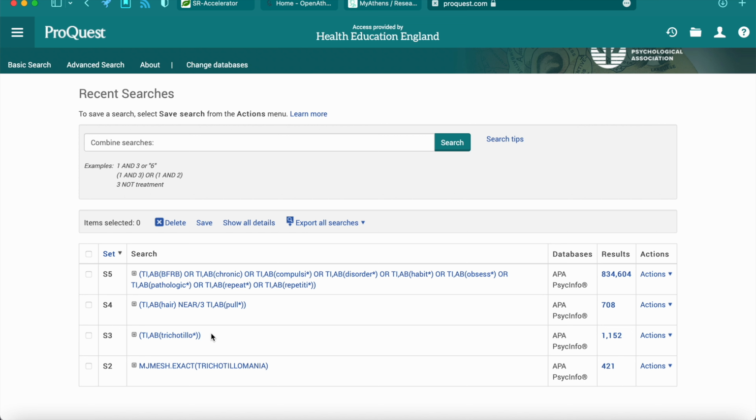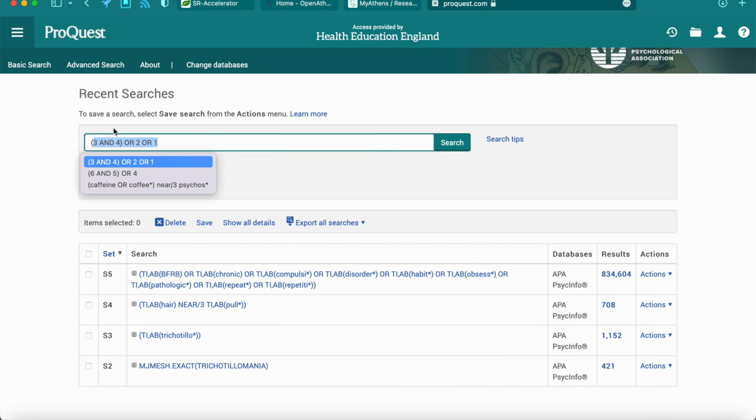Line 4 finds us hair near pull, truncated, and then this one finds us all sorts of things to do with compulsions, disorders, obsessive, pathologic, repetition. So what we want to do is to combine lines 5 and 4 with and then or those with lines 3 and 2. So I can do that very easily.